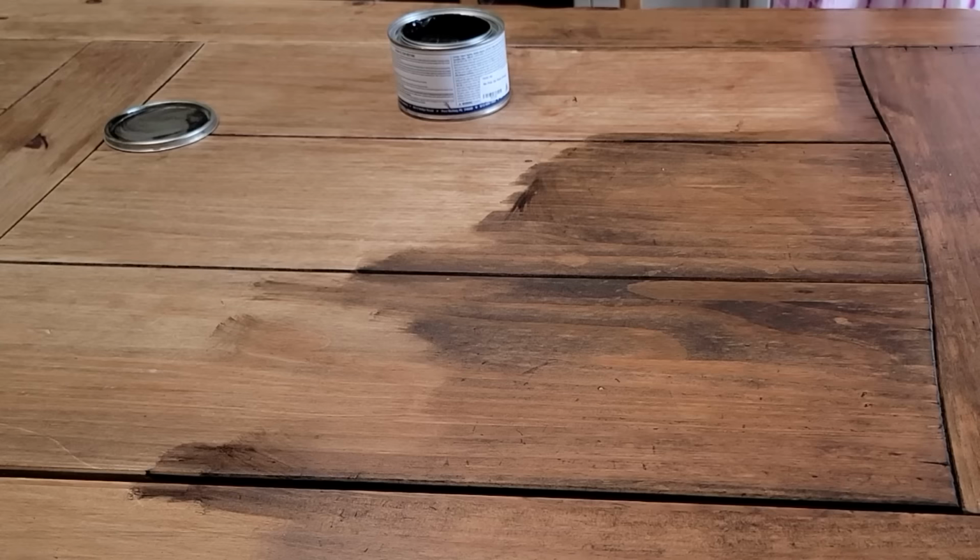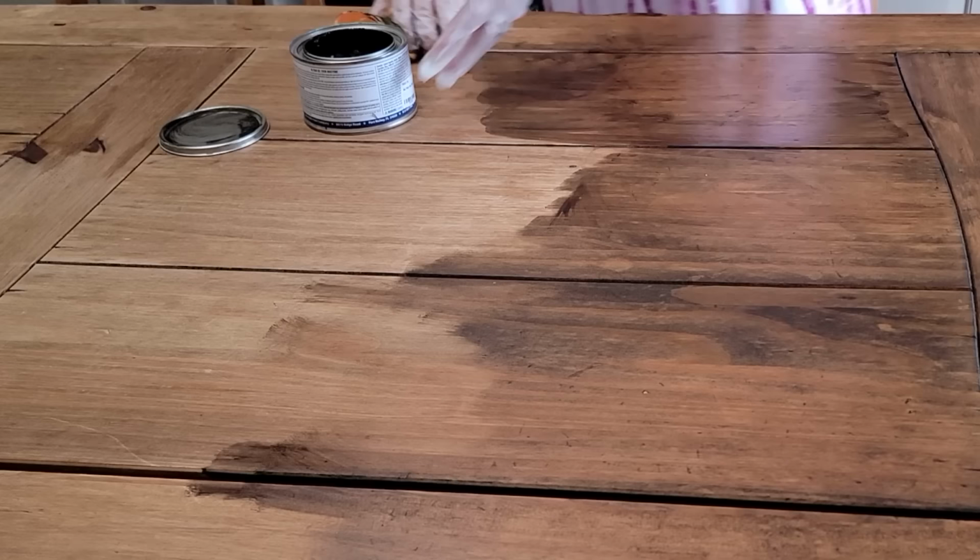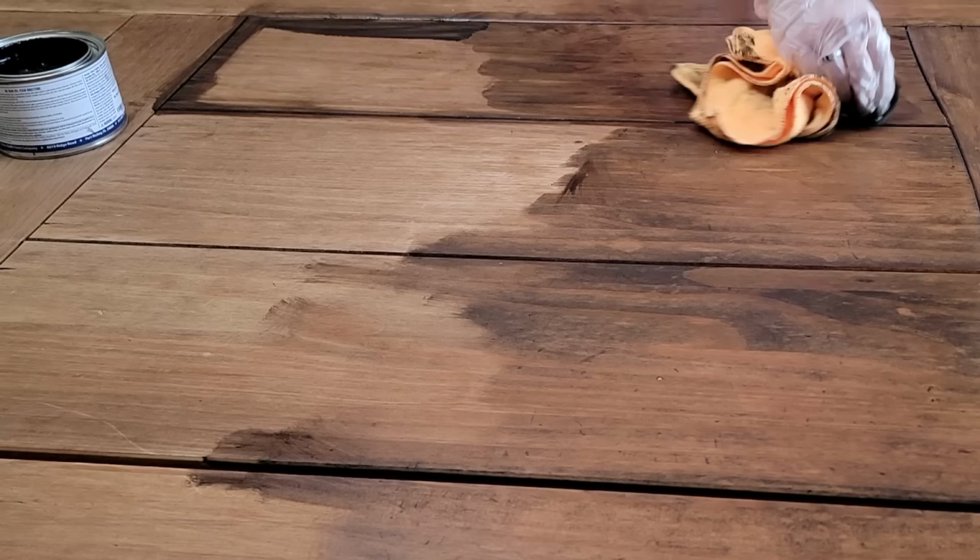So you see me really applying it on fast, but that's still kind of a cool example for you guys that you can do something huge really quickly, like changing your entire dining set. I'm only going to show the top and how I redid the top because of the smell.